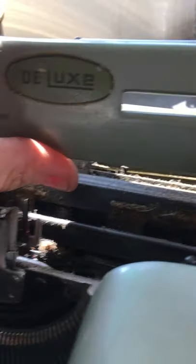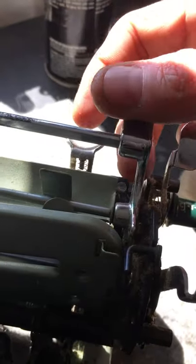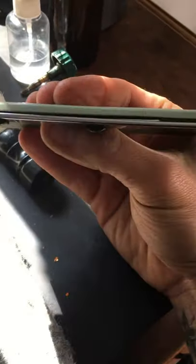There's a name plate on the front here, behind the paper bale — it has the paper scale for the margins. Pretty simple to get off. There are two screw holes that coincide with two screw holes on the front. It'll be bolted in with a flat head and then there'll be a 5.5mm nut on the back. Once you pull off those four screws — two on this side, two on the other — this whole thing slides off. This thing was broken when I got it, but I formed it back out; somebody sat on it or stood on it. Now it pops open switchblade style, Olivetti style.